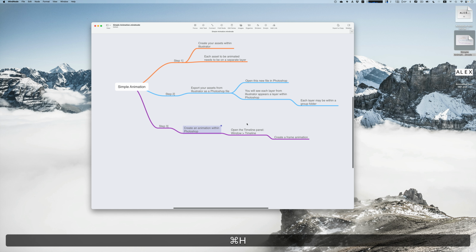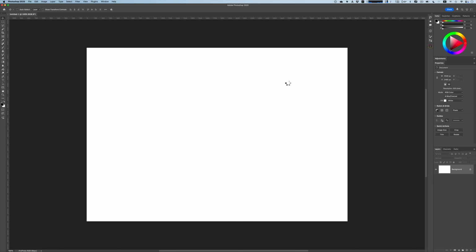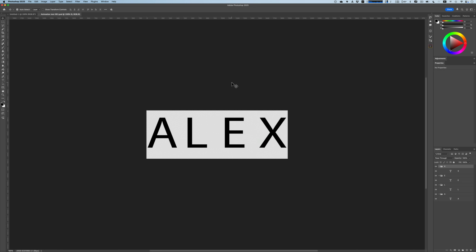And then we hide everything. And here is my PSD. And I just double click on it. It's a PSD. That's all I need to do. And here we go. And on the right hand side, let's close the properties for the moment. Here are my layers, and you can see every layer has come in a group or a folder. ALEX, and again the order is sort of bottom to top, but that doesn't matter, they're not overlapping.